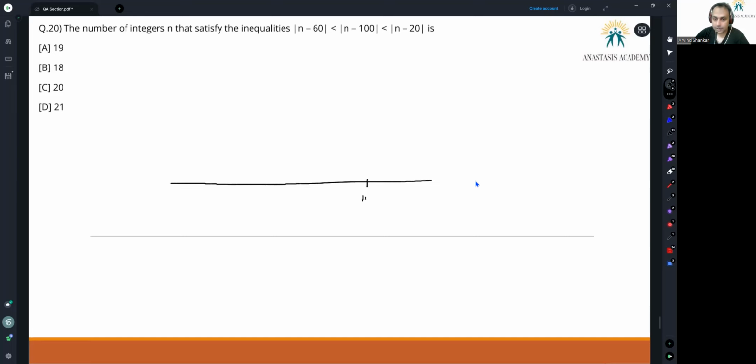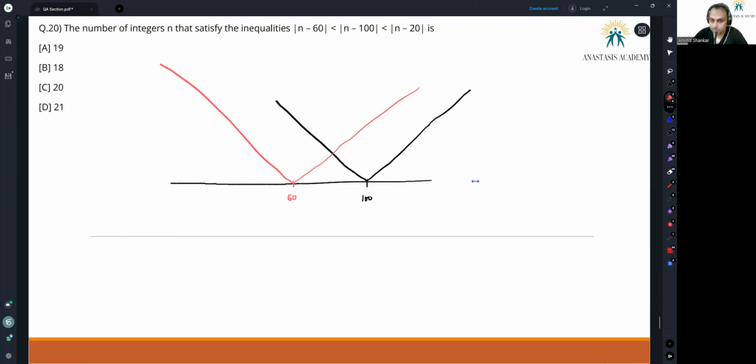I have one root at 100. It goes like this. This is the graph that gets created. The other root is at 60. And it goes like this. Because they are coming towards each other at the rate of 1 and 1, can I say their intersection point will necessarily be 80? For these two expressions, we have made our diagram. It will necessarily be 80.